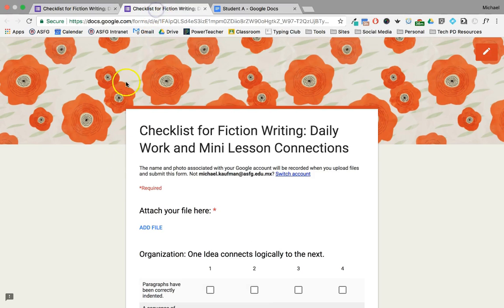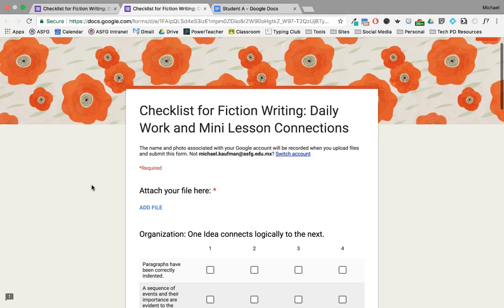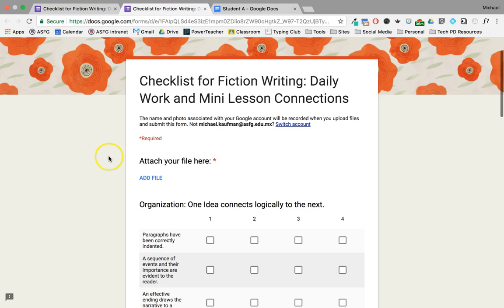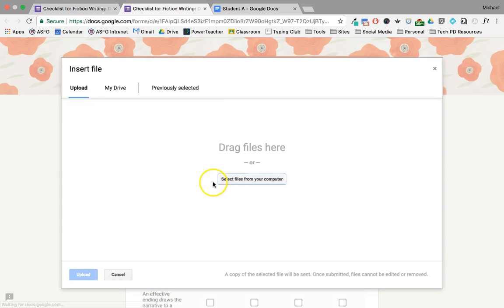Tip number 2 is similar to tip number 1, but for work that you want to collect digitally. Now, the only difference here is students will fill out the form themselves and then add a file. Now, what's cool about this is they can add all types of files, right? They can add PDFs, image files, movie files, things from their drive, and so forth. And what you can have your students do, if they're still creating work by hand, is have them take a quality picture and submit the image there.